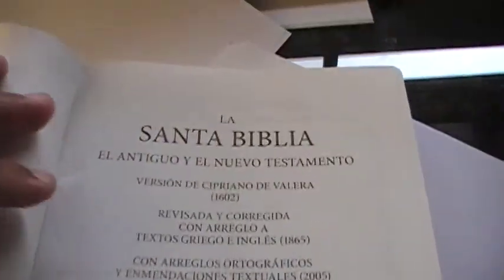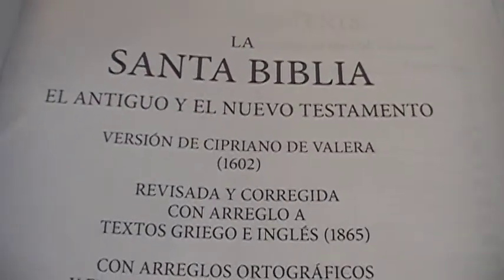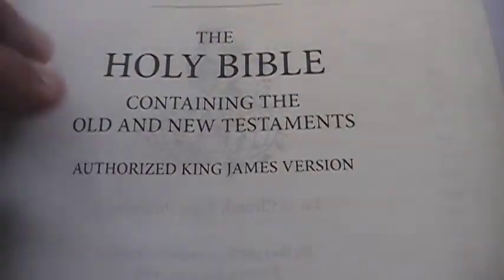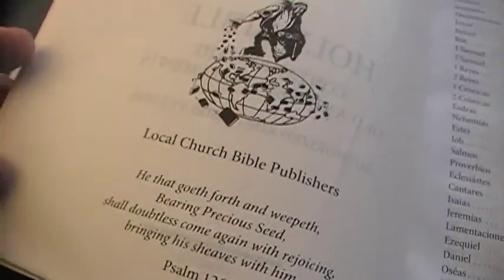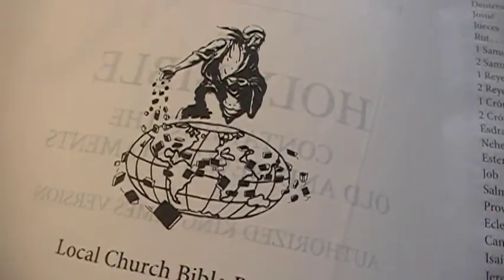I just wanted to show you guys. I know I made the other on the other video, and it's also lined. Cowhide, very very beautiful, very high quality. Leather or cowhide. This is the bilingual version. You got a few pages in here. As you can see here, this is the bilingual one. So for you guys who want a Bible that has both Spanish and English, this is the local church publisher's logo.